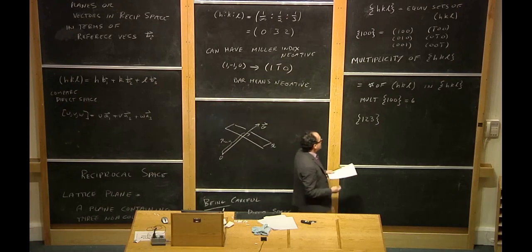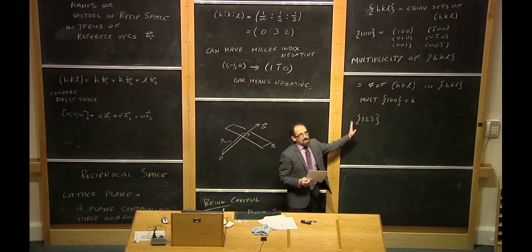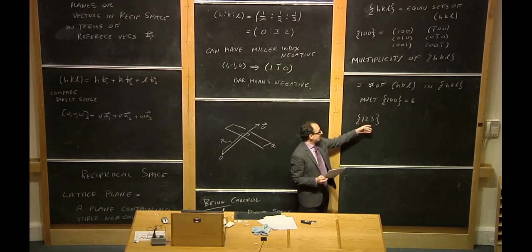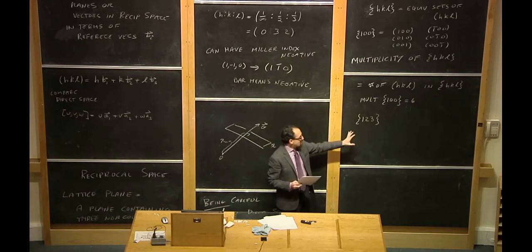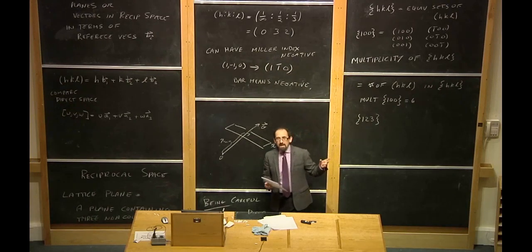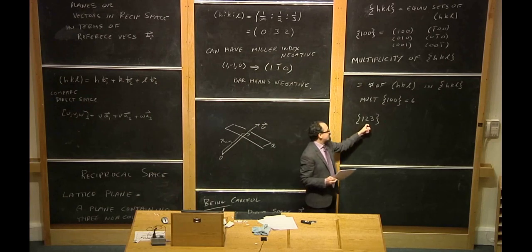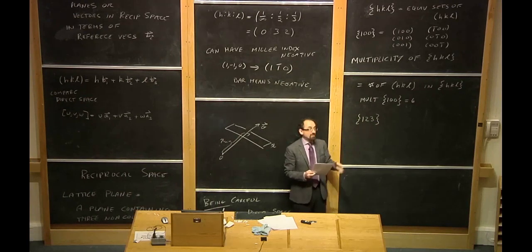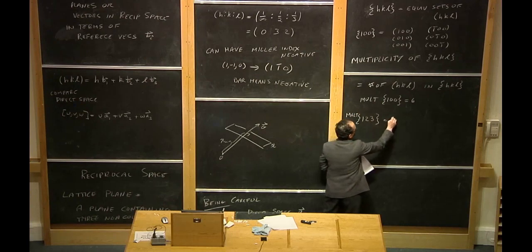So let's see why the multiplicity of this is 48. First of all, 1, 2, and 3 can be in any order. So that's 3 factorial, which gives you 6. 1, 2, 3, 1, 3, 2, 2, 3, 1, 2, 1, 3, 3, 1, 2, 3, 2, 1. 6 possible ways of ordering them. But then in addition, any one of those numbers can have a bar over it or not. So if this one has 2 possibilities, this has 2 possibilities, this has 2 possibilities, that makes 8 possibilities. So it's 8 times 6, which gives you 48. Okay? So the multiplicity of 1, 2, 3 equals 48.